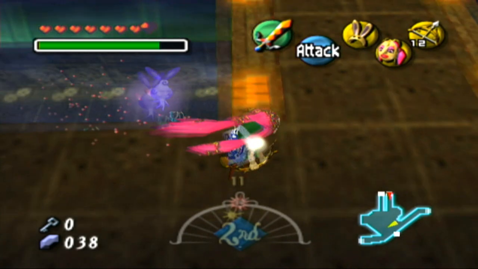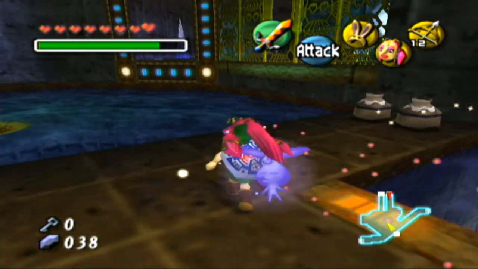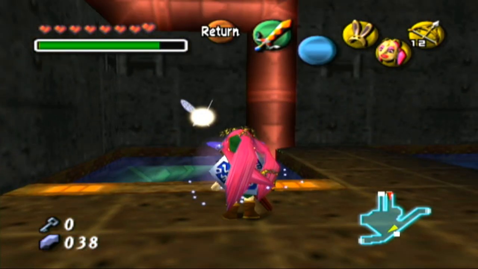In the last episode we started the Great Bay Temple in all its majesty. There isn't a lot of its majesty, but we got the ice arrows, we fought some mini bosses. We have actually got the boss key, so we can go fight the final boss, but not quite yet because there are things we can be doing.